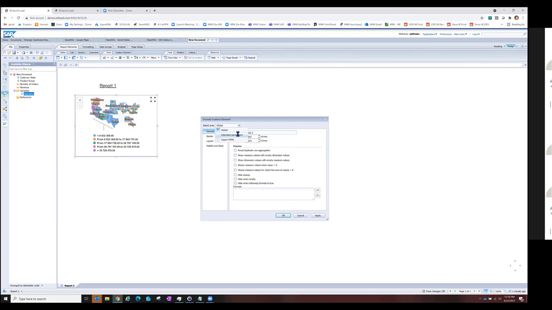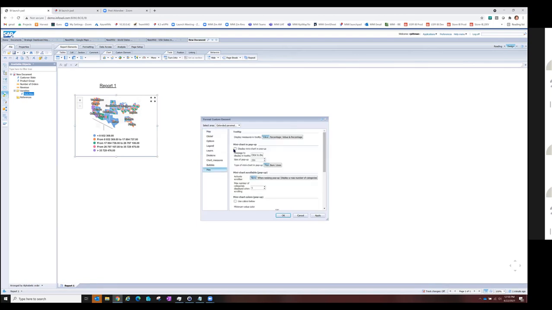But I'm going to go back to my options there and turn on the mini chart, mini pop-up chart. And yeah, I think I'll go with that. We can do other changes in here.